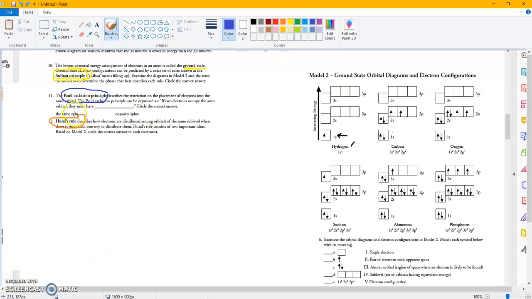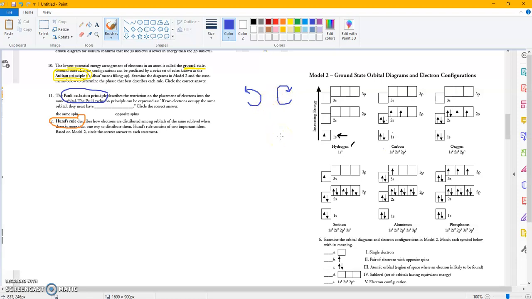Alright, the next one is the Pauli exclusion principle. If you look, when 2 electrons are in the same box, in the same orbital, or sharing the same space, they will always go in opposite directions. Why? Well, electrons are actually spinning around. Electrons don't just sit there, they actually spin. Some spin clockwise and some spin counterclockwise.